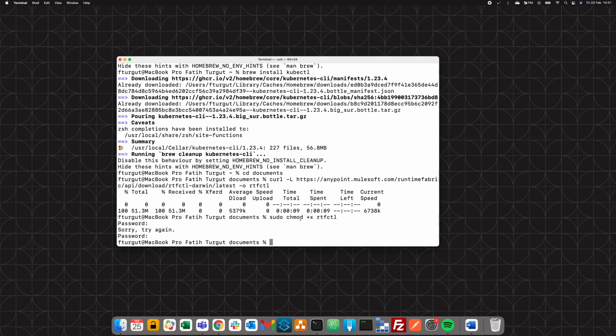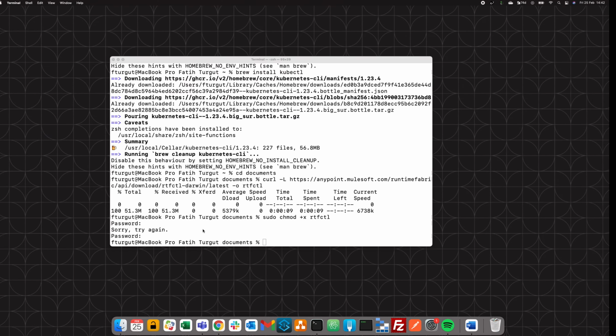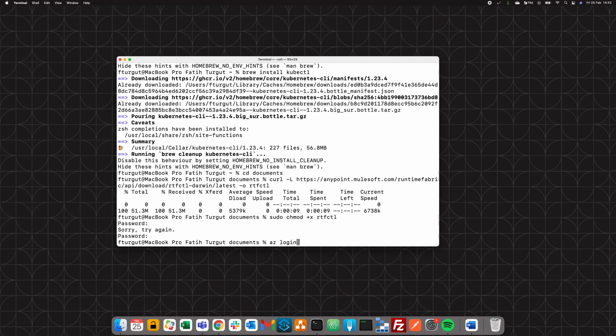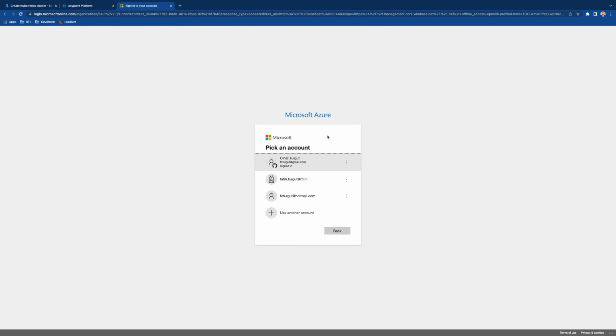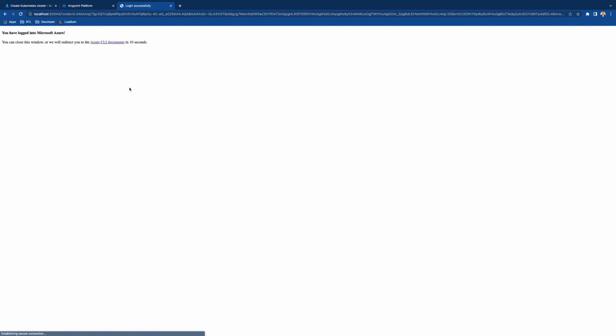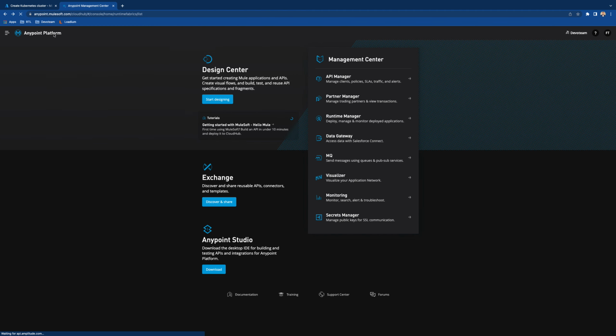And the second way is creating it from the Azure CLI. To do that, first, obviously, you need to log into Azure. It will guide you to a website. Select your logged in credentials.